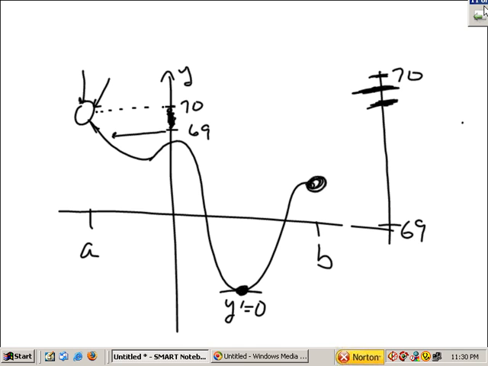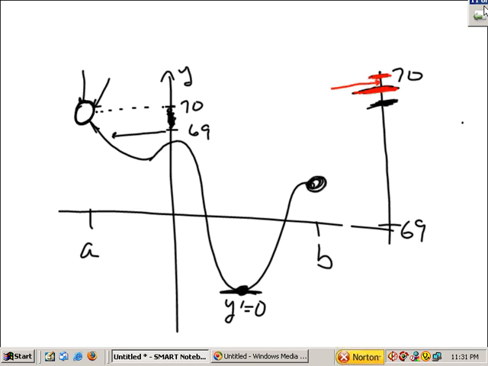If it weren't for the fact that my marker has thickness between it. If you now say, oh, come on, that's the first number before 70. Well, I'll add up those two numbers and divide by 2, and I'll find a number in between. That number is closer to 70 than the number you just gave me. This game will never end. So what's going on? This graph with the open circle right here, it has no max. And the min happens to be where the first derivative is 0.